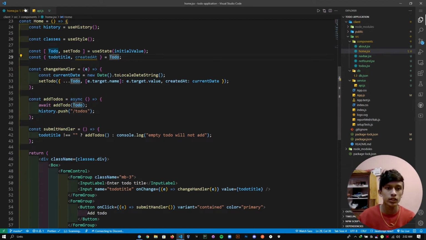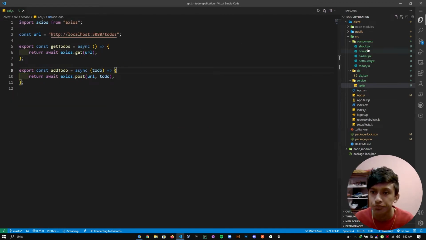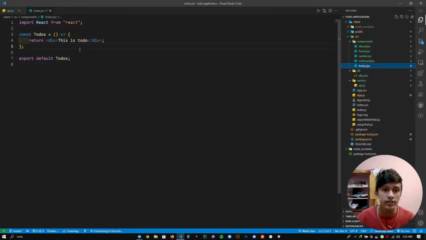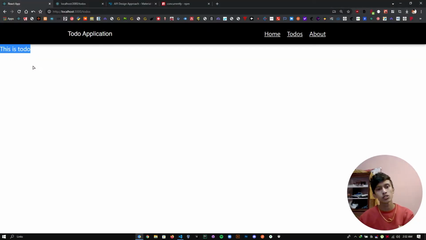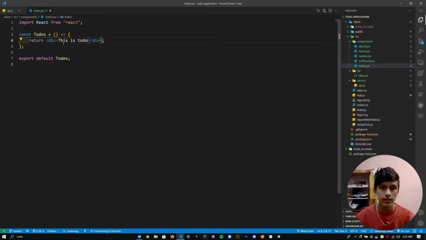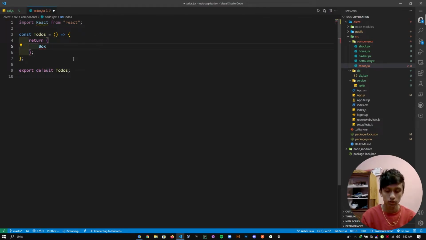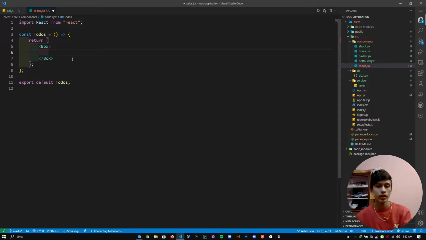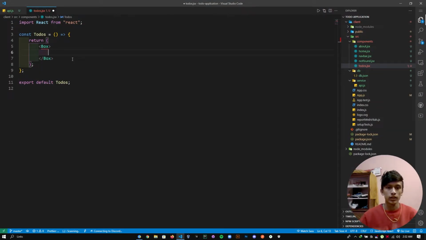So let's make the to-do working. In to-dos.js, I am returning this is to-do. Instead, I want to return here a Box from the Material UI, and I will show the to-do in line order.